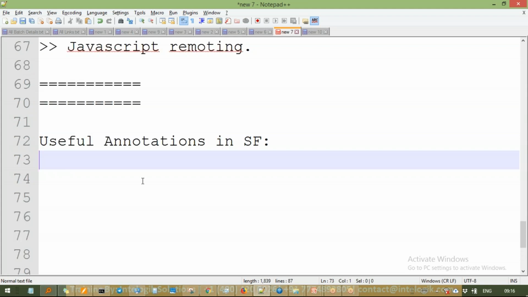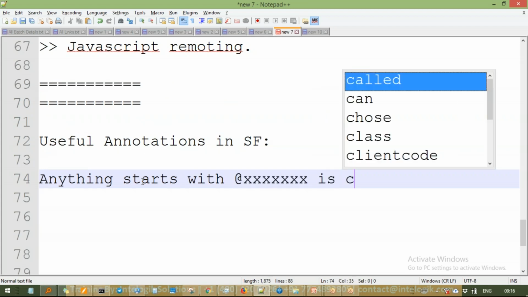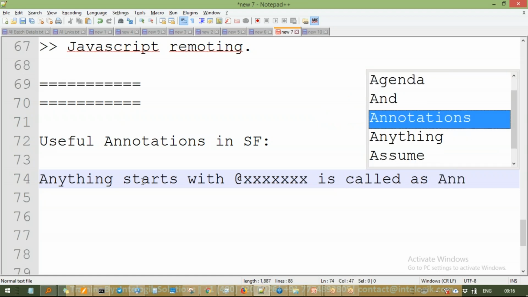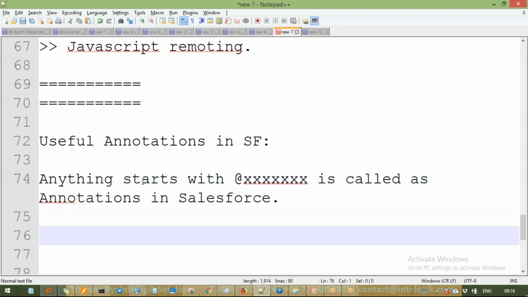So annotations in Salesforce. Till this point we have seen many such things called annotations. Please note that anything that starts with an at-the-rate symbol is called an annotation in Salesforce.